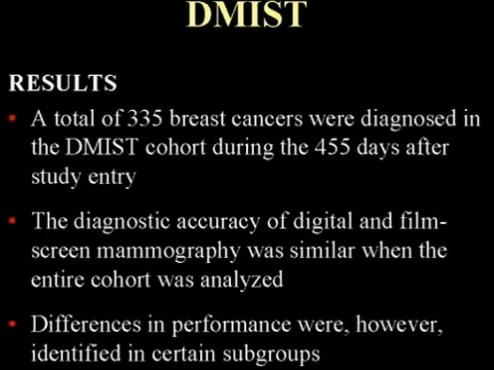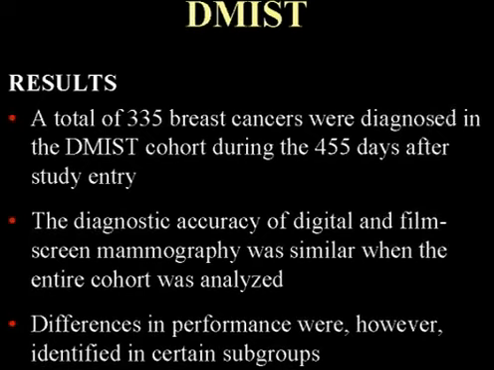A total of 335 cancers were diagnosed in the DMIST cohort. Very importantly, because this gets a little bit lost in the translation as well, the overall cohort showed no difference in the performance of digital and screen film mammography between the two groups. No difference in the overall cohort.